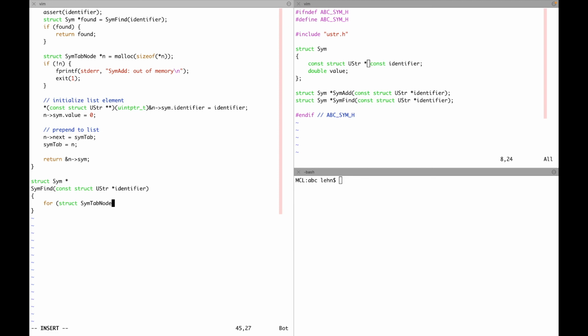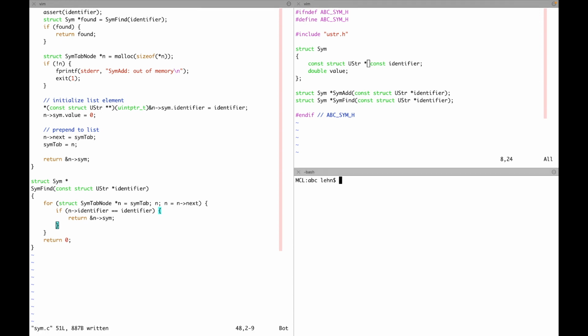I simply traverse the list. And otherwise, if we haven't found it, we will return a null pointer. And in the list, I simply now compare the pointers of the unique strings. So this saves us this string compare. And if we found this identifier in this list, then we simply return the address to its symbol.